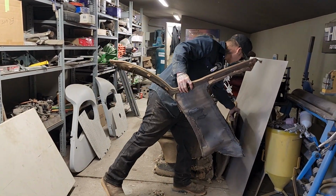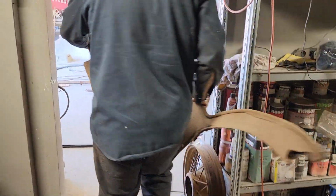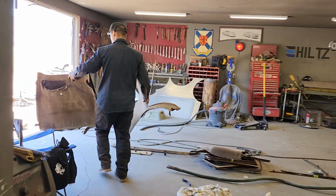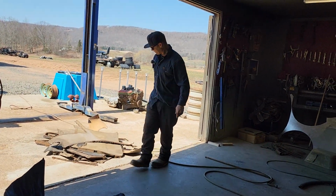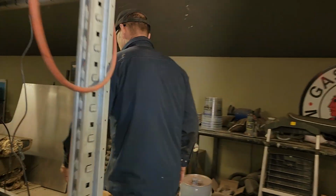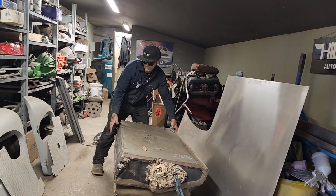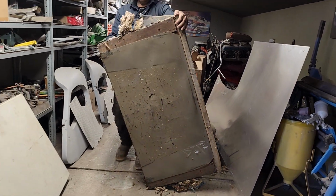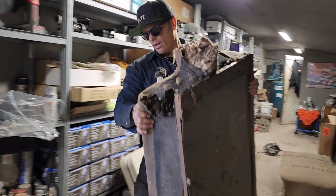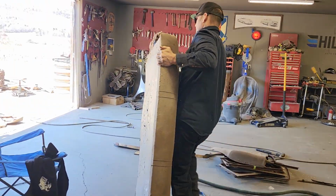By the wheel well, the back seat. Another door skin that I took the metal off of, so that's garbage for sure. I'll probably peel the metal out of that one, probably. Me and Jolene might even make a few patterns for, not sure if this is the front seat or the back seat. Let's take this bad boy outside. Ugh. The little squirrel, or whatever it was, got into every piece and bored its way in and bored its way out.